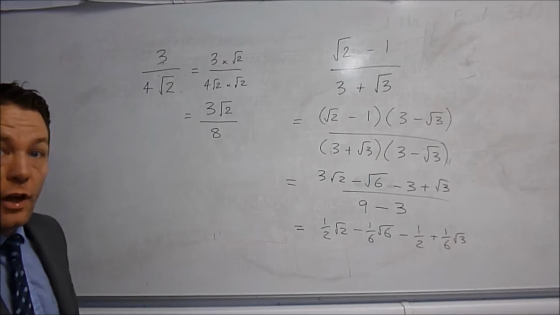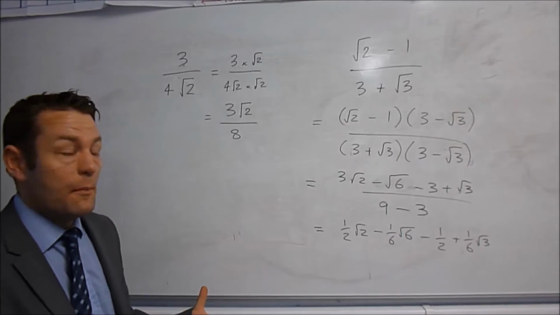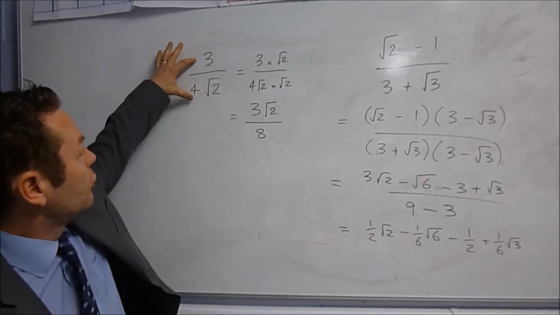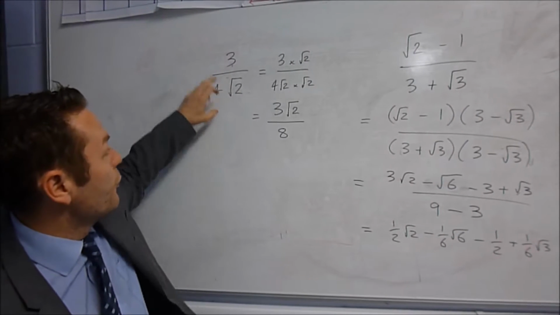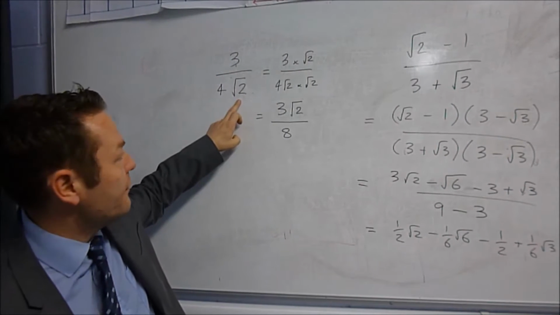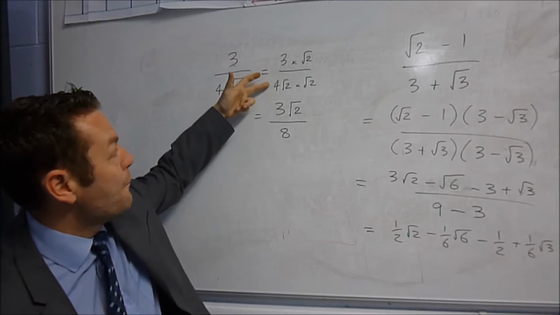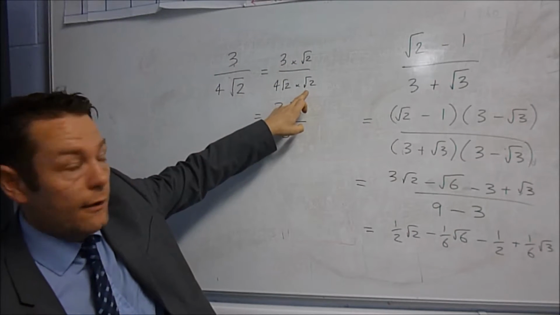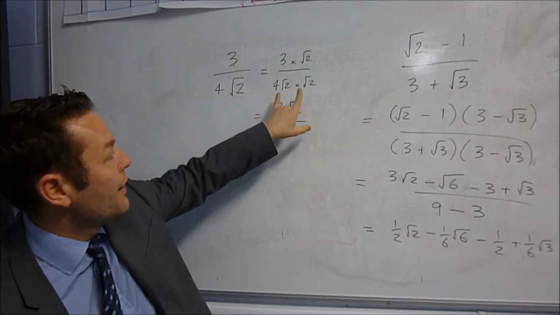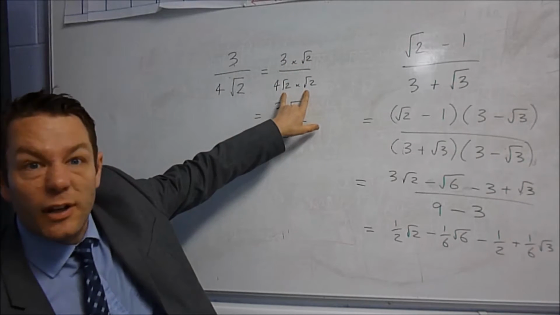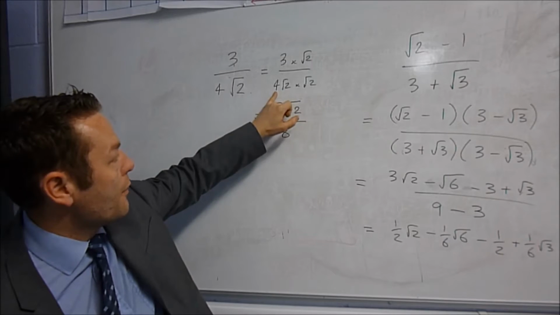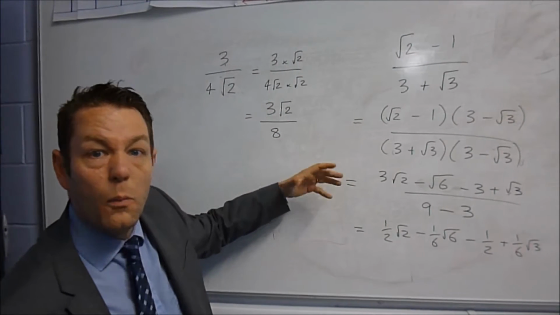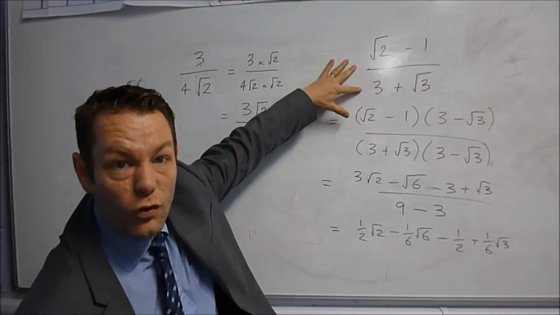Right, rationalising surds, again, early on in your exam, could be a part of a bigger question. Easy. Just one term on the bottom, so therefore we're looking for that surd, root 2 in this case, multiply top and bottom, because that doesn't change the fraction, by that root 2. Be careful. 3 root 2 on top. Here, root 2 times root 2 gives you that 2, times by the 4 makes that 8. Dead easy.